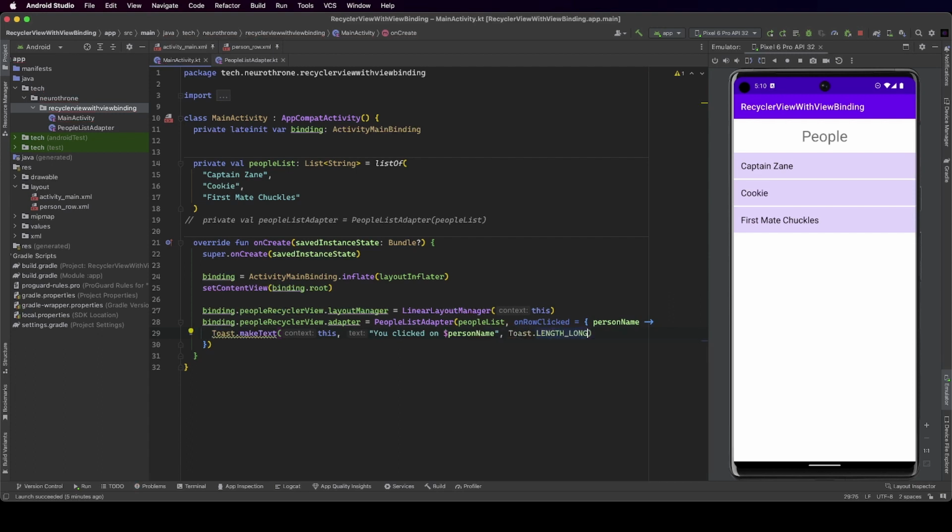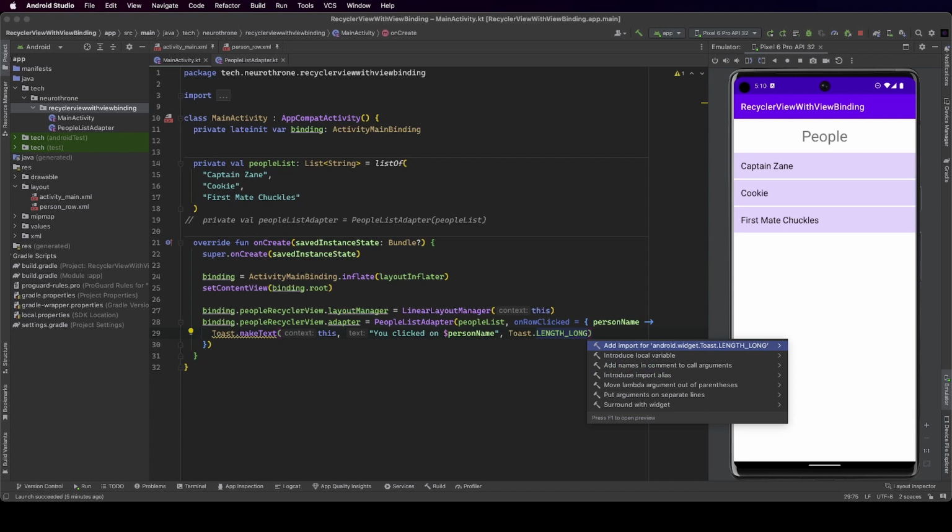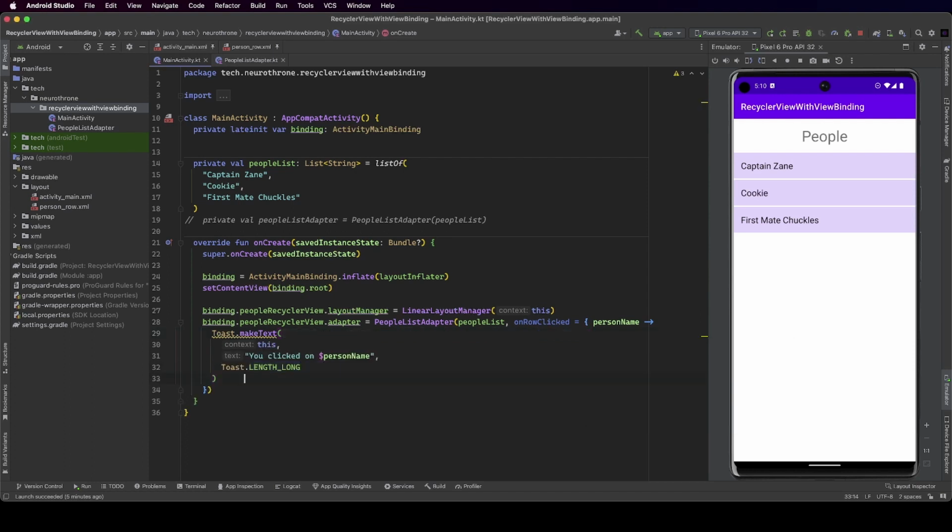I'll put length long, and then let's see here, can we move these? Yes, we can. Put arguments on separate lines, and I'll show it.